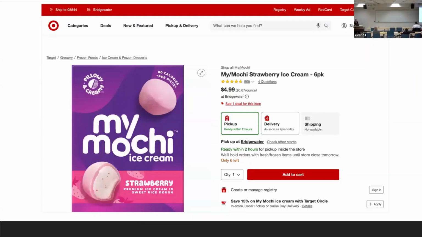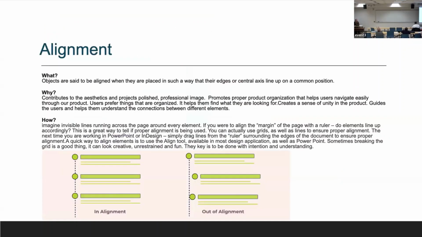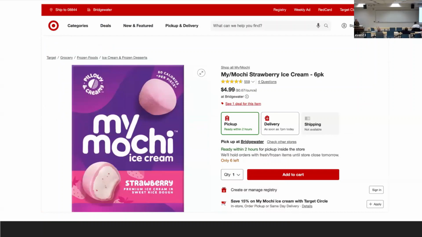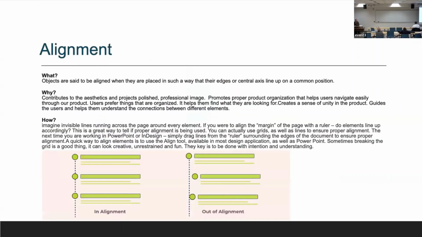And here is an example from Target where the eye of the user is drawn to the product picture, verifying that's the product they want. And then the more detailed product information is on the side. However, the add to cart is very big and prominent, bigger than the other buttons. And as you can see here, besides the scale, other principles are placed, such as alignment.